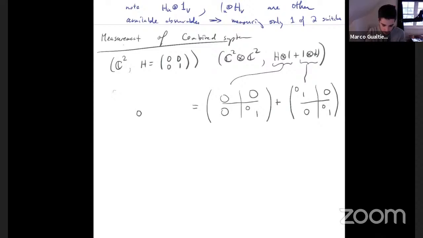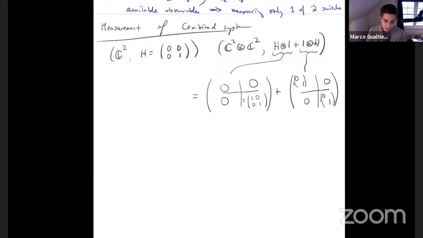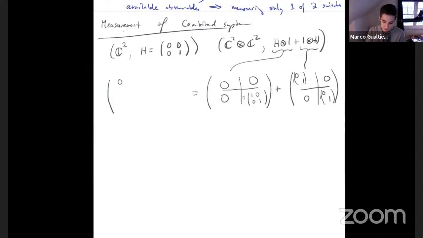Oh, I'm sorry. I wrote this one wrong. See here, this is incorrect. So this should be 1 times the other matrix, which is 1, 1. Whereas this is 1 times this. Okay, so if I sum this together, what I'll get is 0 in the top left, and then I'm going to get this 1. Then I'm going to get another 1, and I'm going to get 1 plus 1 here, which is 2.